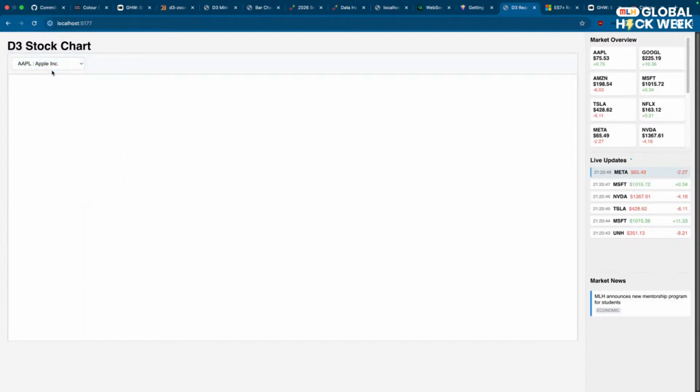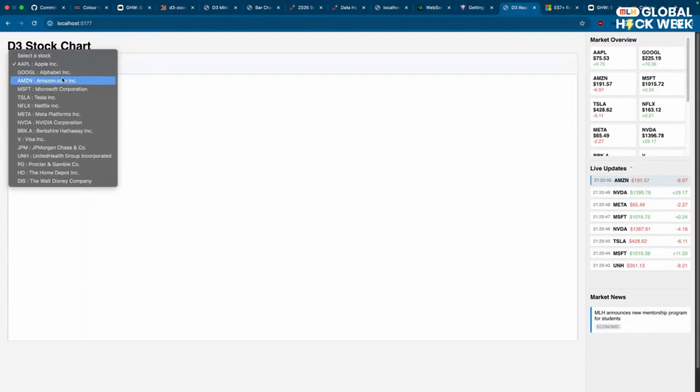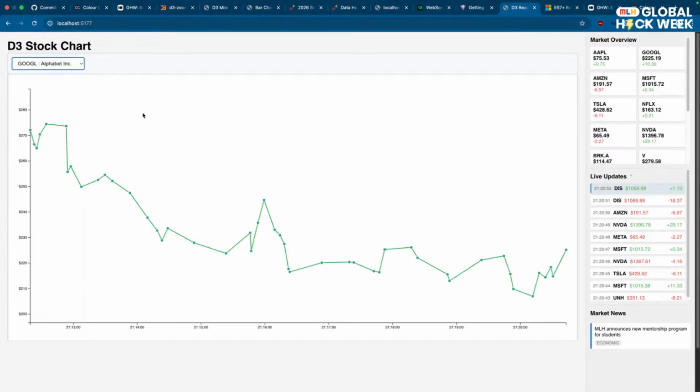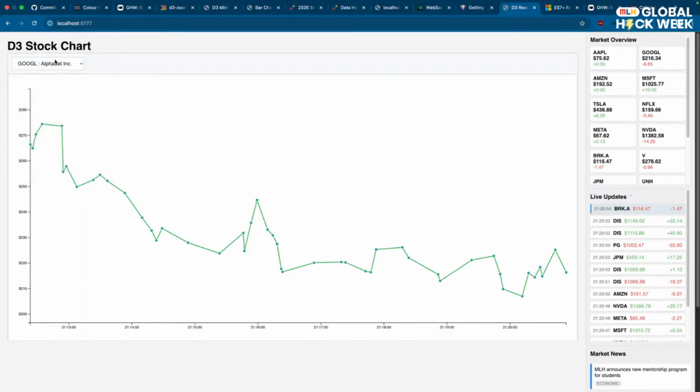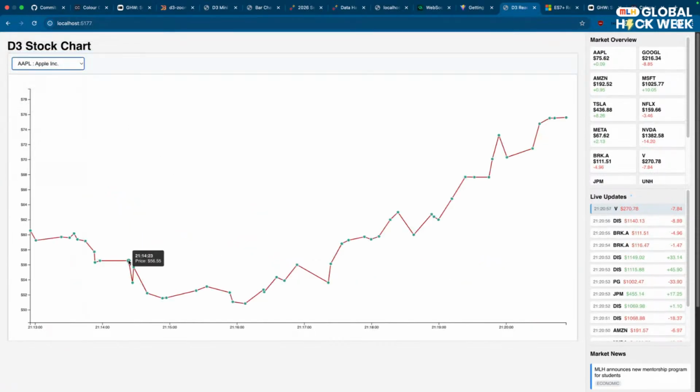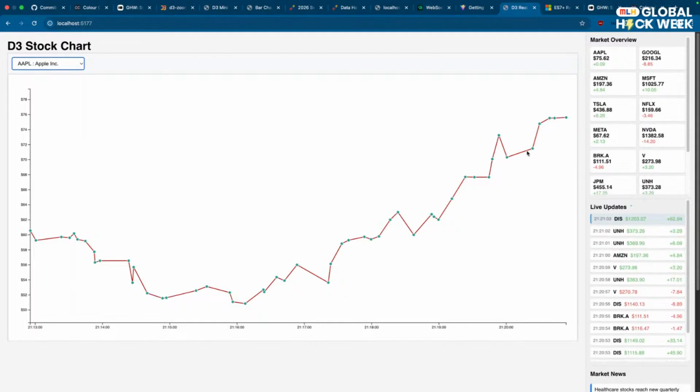On the first select, it does not select anything. The reason being, I don't think it gets mounted properly, so we need to fix that part. But otherwise, it should still work the same. There is your tooltip, there are your data points, and it plots everything properly with the time range.